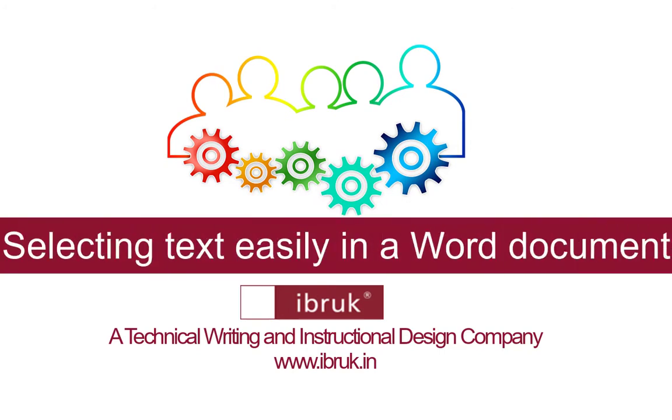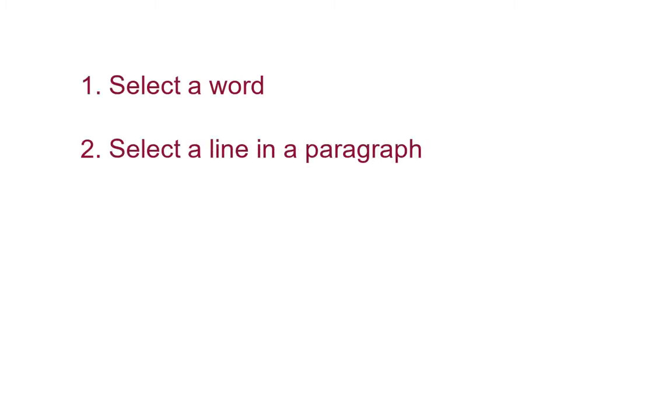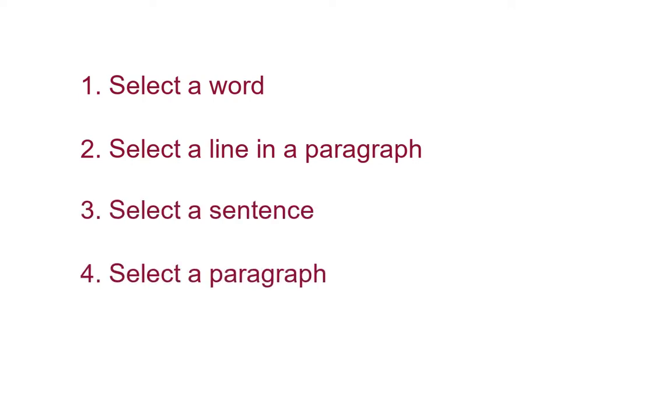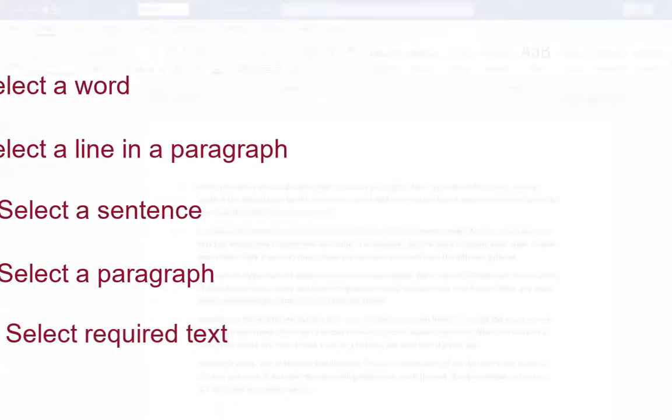In this video, we will look at the different techniques for selecting text. Some of the possibilities are: selecting a particular word, selecting an entire line in a paragraph, selecting a sentence, selecting an entire paragraph, selecting required text in a paragraph or line. Let us see one by one.